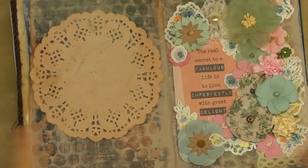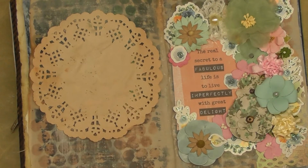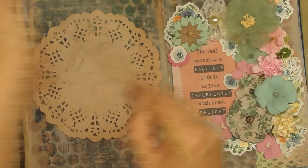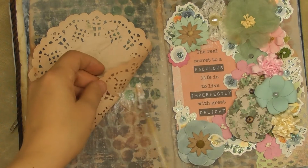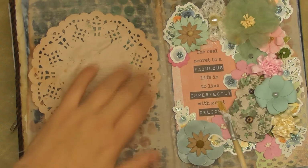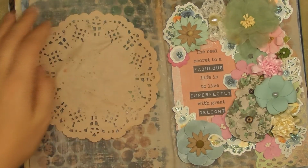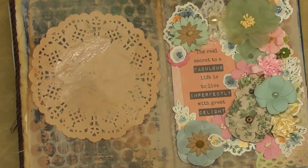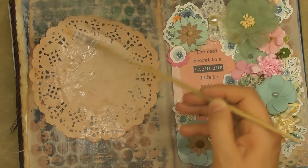My big job now is to semi-balance these two sides, so I'm not going to try and make a wreath. I mean, you could have just done a wreath all the way through, but I'm trying to make the elements look like they belong together. I'm just gel mediuming this because it's on a super uneven surface now.